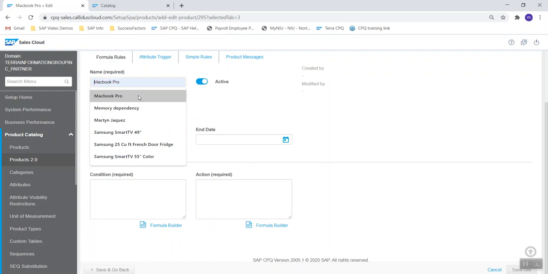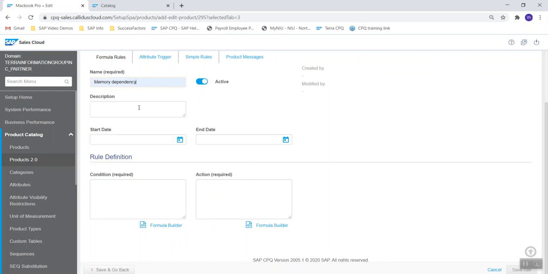So here we'll go ahead and insert memory dependency, and in the description, we'll just put something simple like cannot configure 8 GB memory with 1 TB storage. Alright.